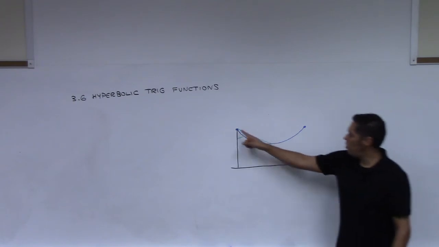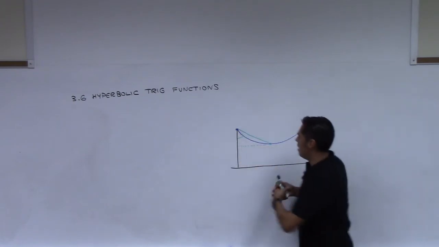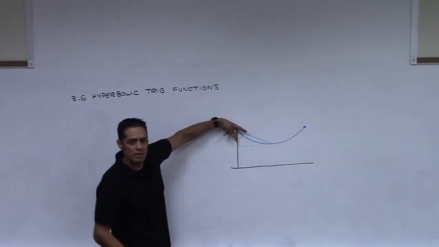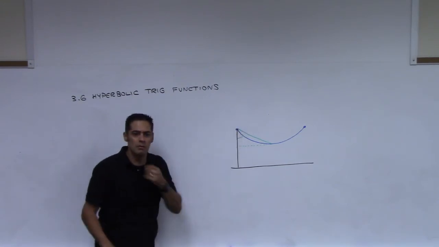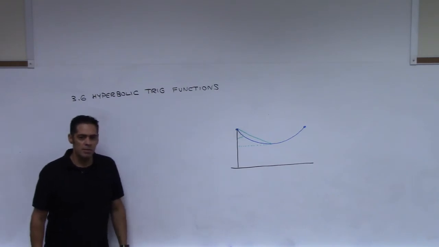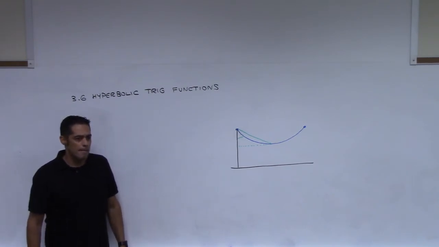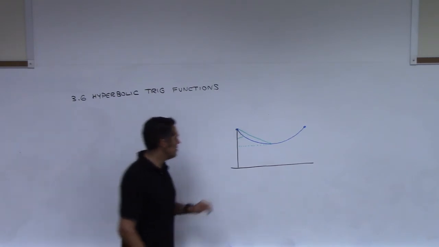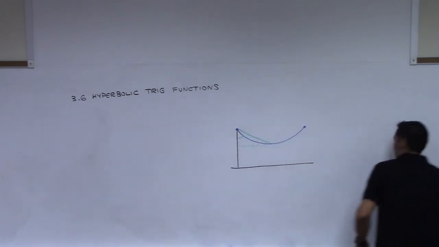I mean, I agree you could draw a right triangle, but this angle right here that opens up like that on the triangle is not the angle we're looking for. So what do you think you could do to find this angle? Any other suggestions? Angle of the tangent line. Okay, so that is where we want to go with this.